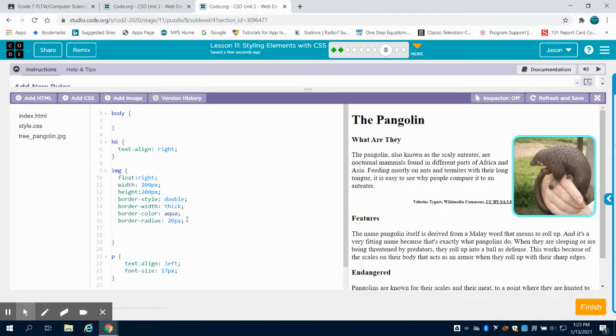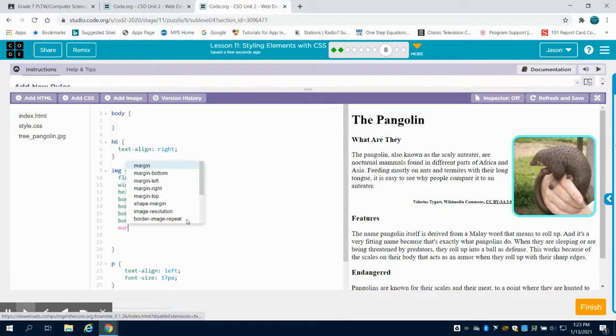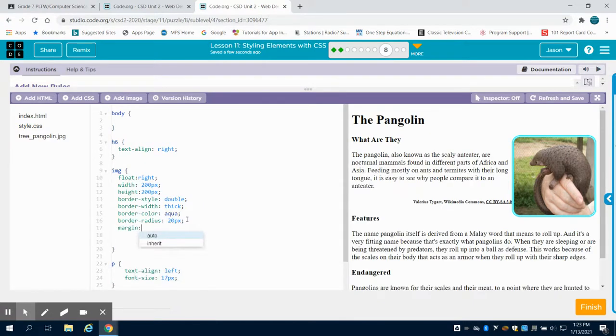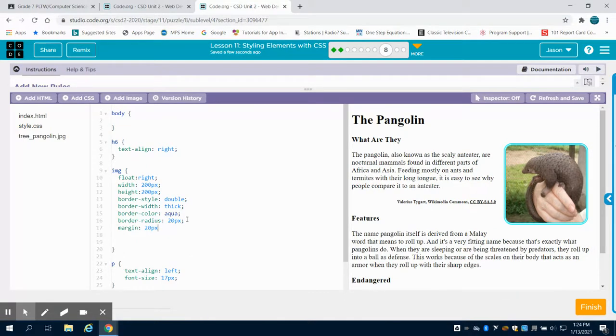Now margin, I type in my word margin here. What I'm doing is setting a margin around my element that I'm coding. So nothing can come within 20 pixels on all sides around it. So what we're really looking at here is how to style certain elements. We could do the same thing with our headers or paragraphs and apply some of these same rules to get that.